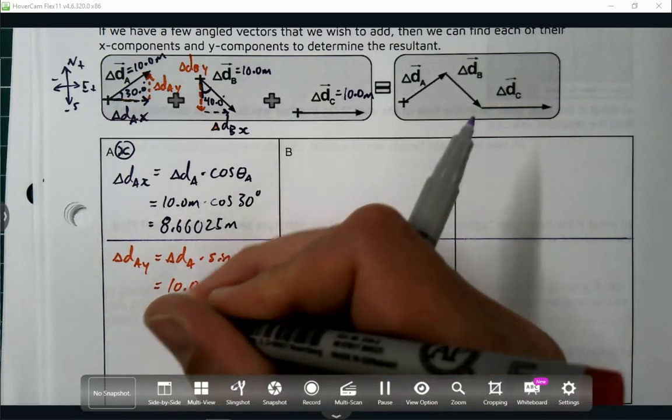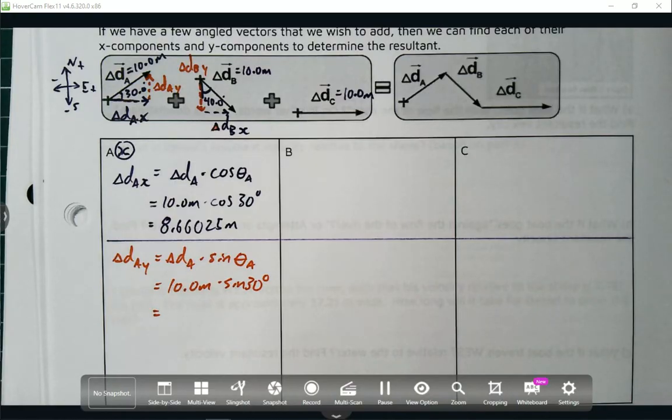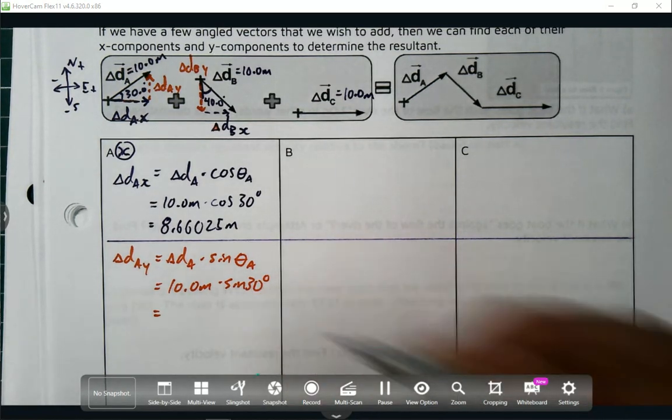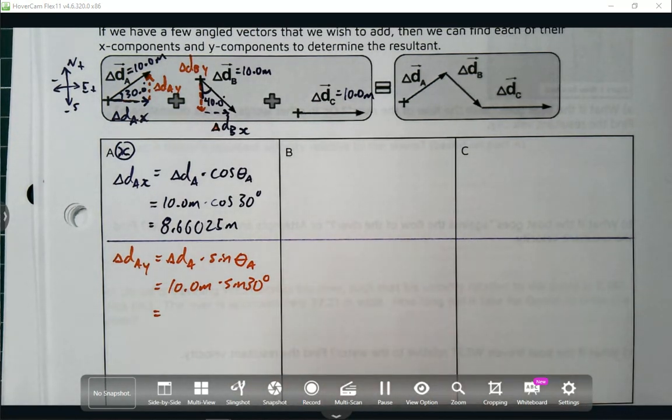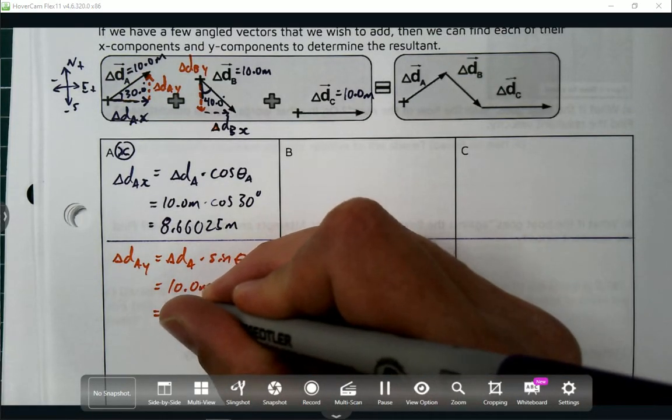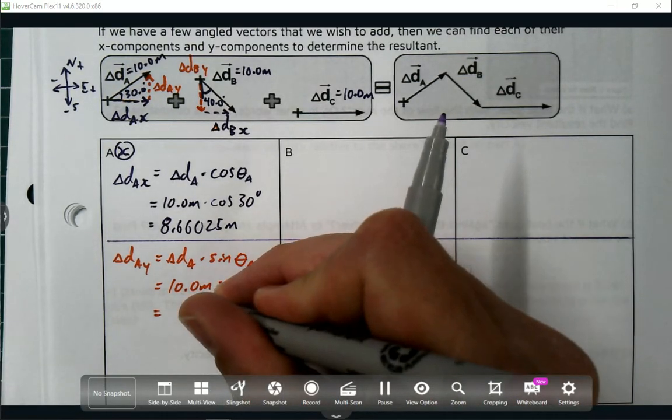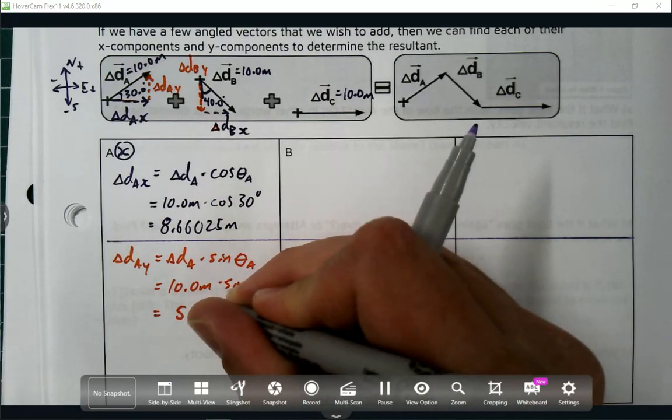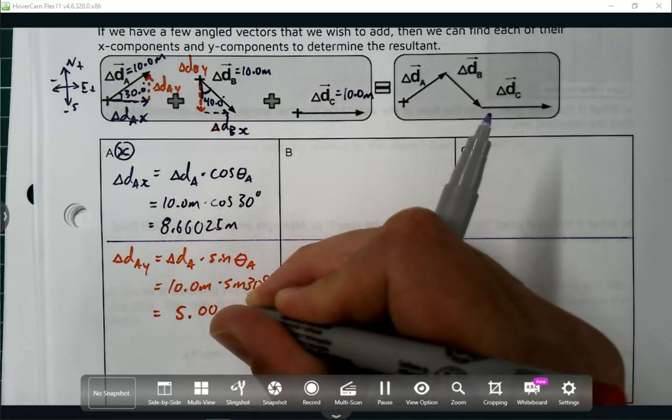This one must be nicer. Isn't sine of 30 one of those magic angles? You guys remember what's special about sine 30? What's it equal to? You guys learned that in grade 10? Sine 30 is a half. People call it a special angle. Magic triangles. But sine of 30 is 0.5. 0.5 times 10 is going to be 5. So 5. We'll take it to 3 sig figs, but 5.0 meters.